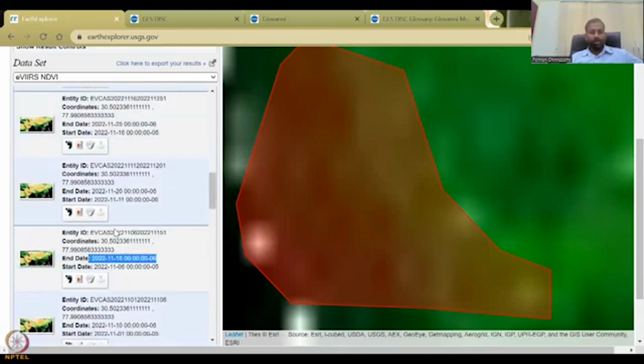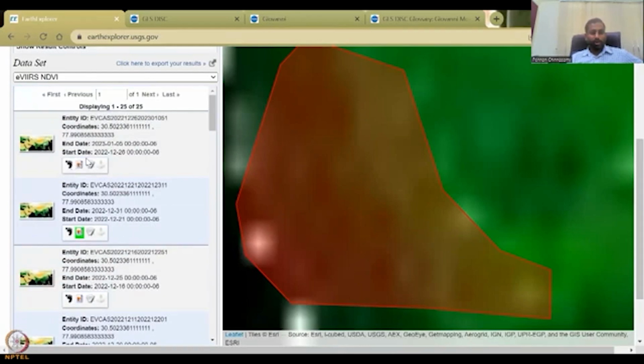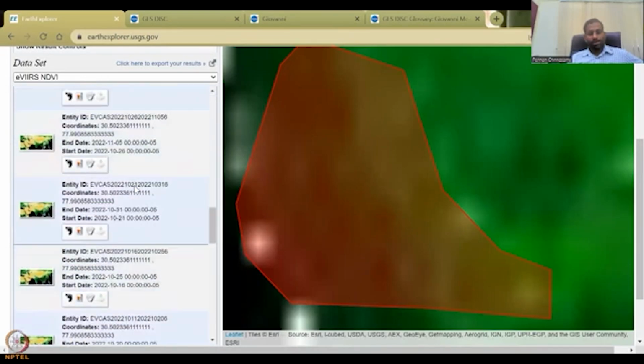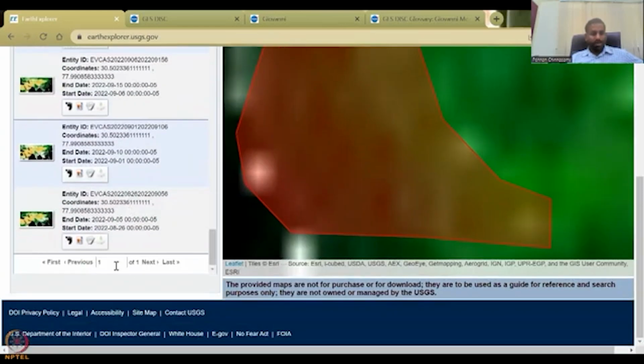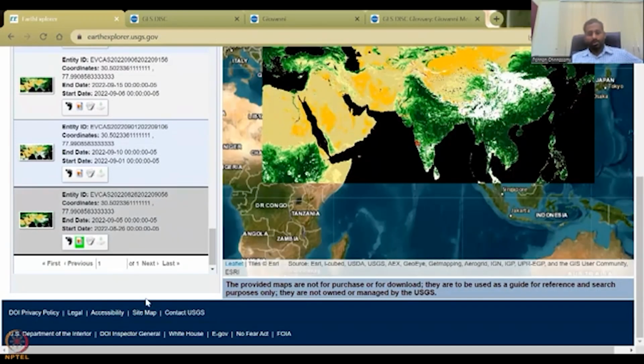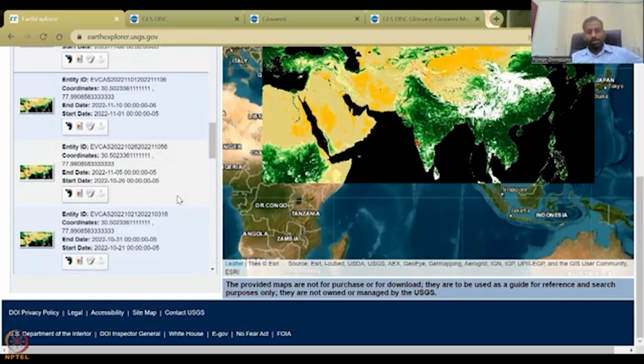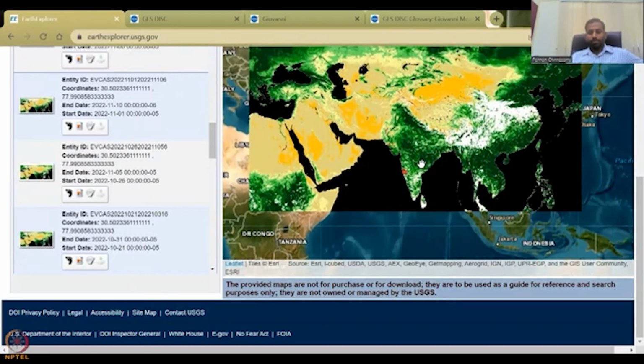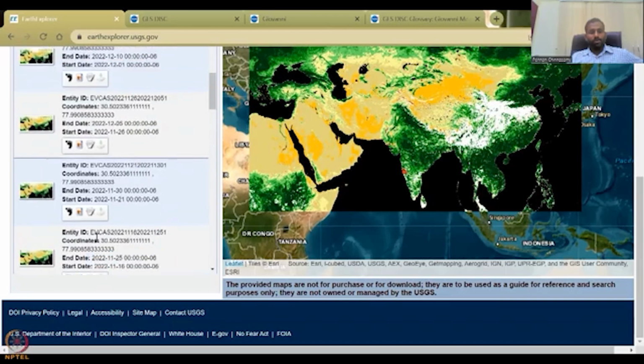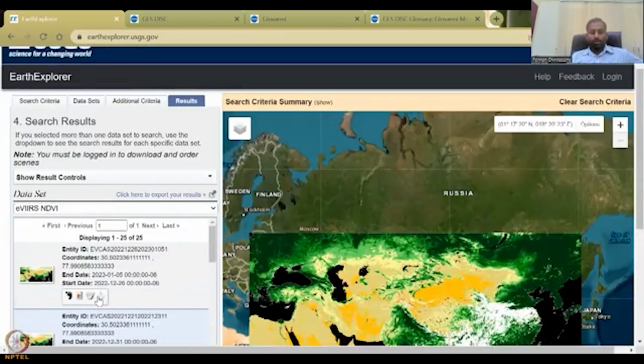So you can compare, not readily here, but you can compare in the previous region. So this is 2023. We did not give 2023, but it also populates it just for our need. And then here it is 2022 9, 8 and 9. So this is the last week of the analysis that we wanted to see. We have 25 images here, and so the entire map cannot be downloaded. That's what this is saying. But you can download only the maps that are available with this link.